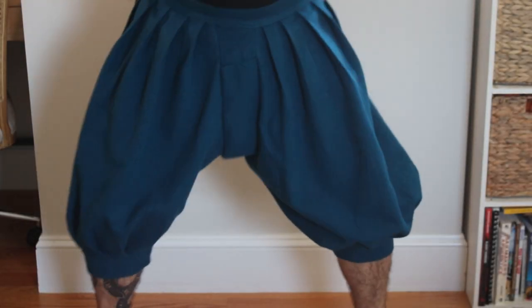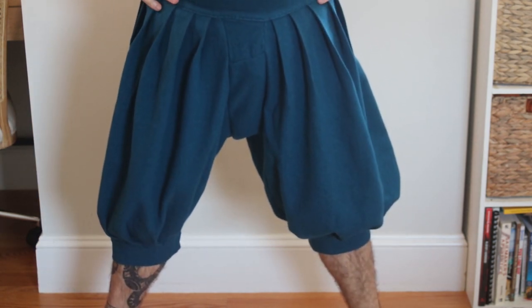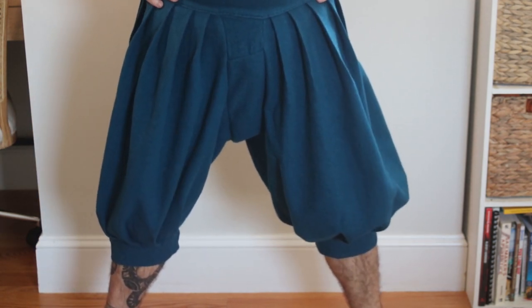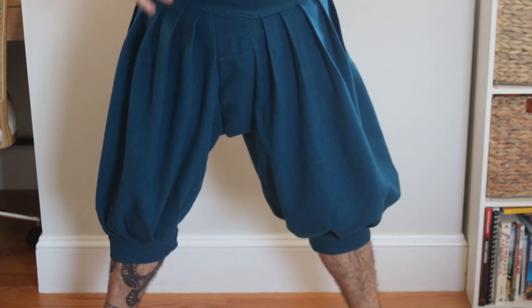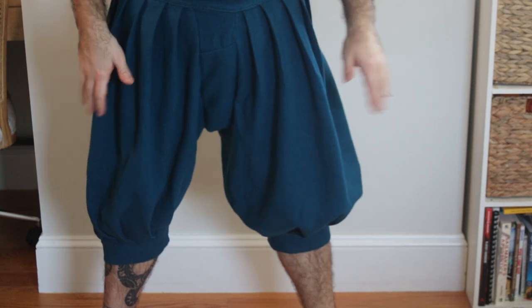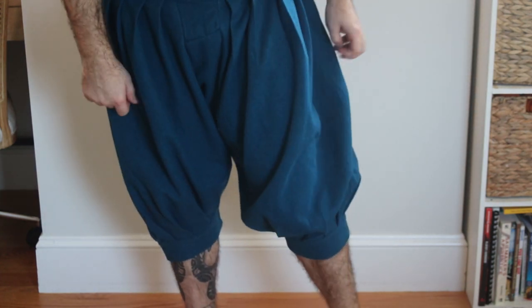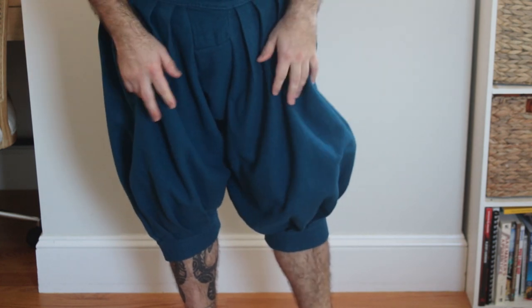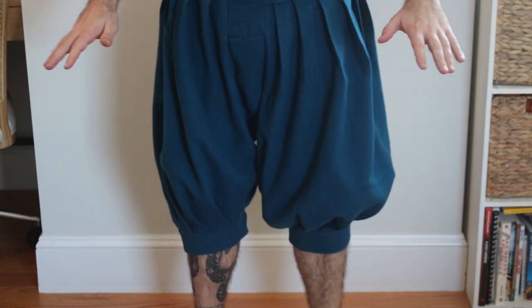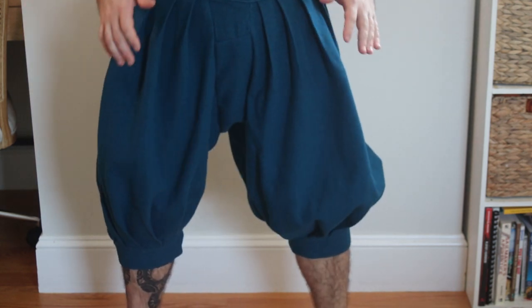Okay, so here are the finished constructed pants. I gotta be honest, I hate this style. I hate this fashion of clothing. I think that the poofy pants thing is awful. Maybe that's just me being jaded as a reenactor and really hate seeing like the Rus pants thing everywhere. But having said that, I think these came out great.